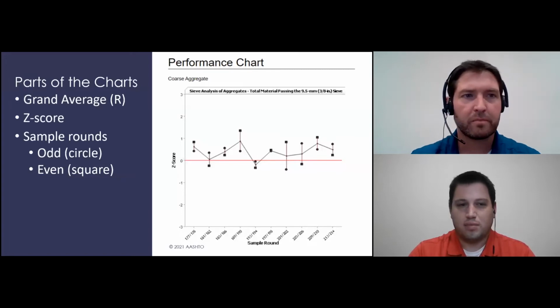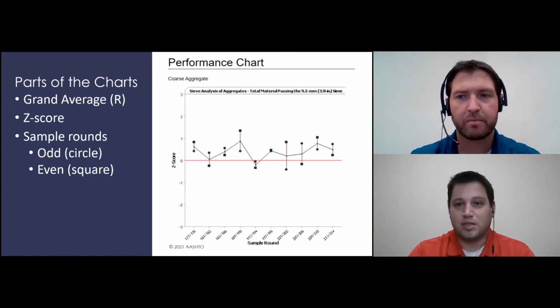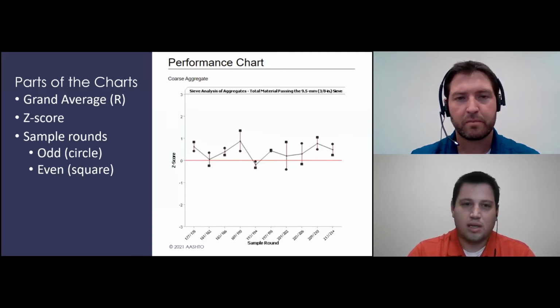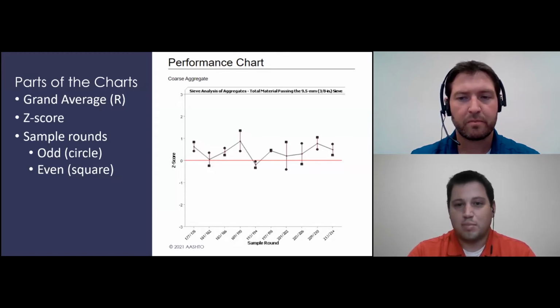On that chart, there's a couple different pieces of information that you can see. The example here is a sieve analysis chart for the 3/8 inch. We have the grand average, the red line going across the middle. That is the repeatability, not the individual round averages.